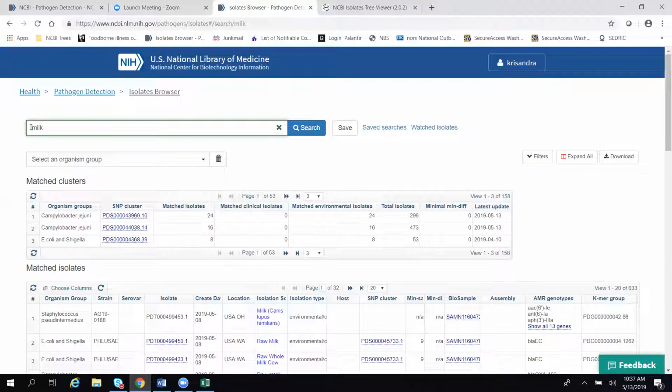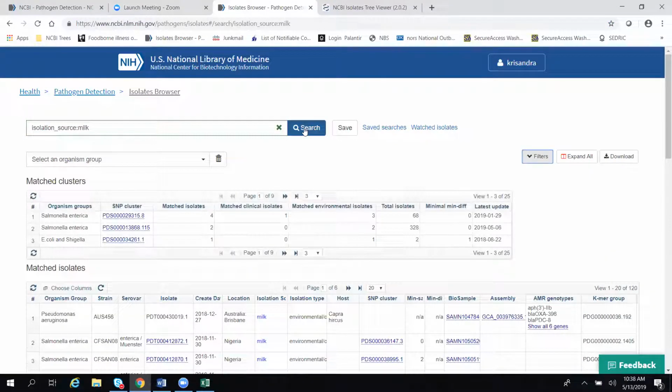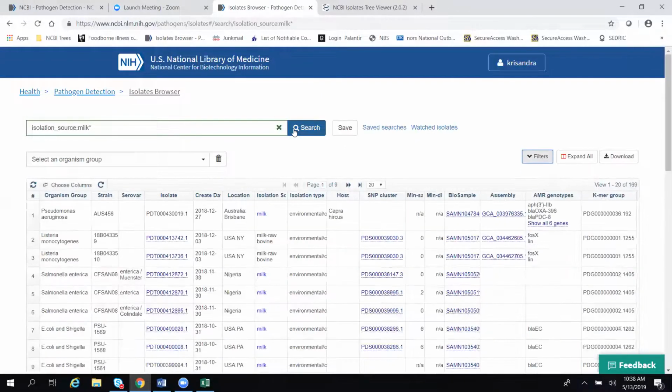If we search, so isolation source here is really the column that we're interested in. So we're going to search isolation source milk. And you can see doing it that way, we only get 120. So we're missing some. So let's try adding the wildcard asterisk on the end.